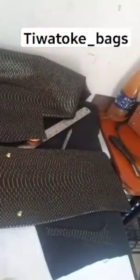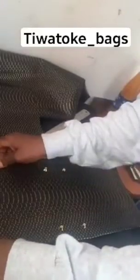So from here now, I will join my lining from here down to this side, so that when you open your bag like this, this is showing, not lining. So now I'm going to draw out my lining. The lining will start from here to this side. I told you I'll be using velvet as my lining. It brings out the work. No need to add allowance for this, because they are going to be inside, and the side of your bag will cover everything, so no need to add allowance.